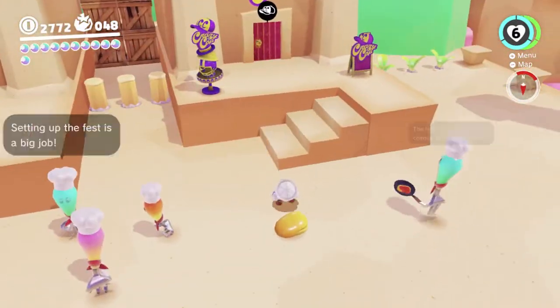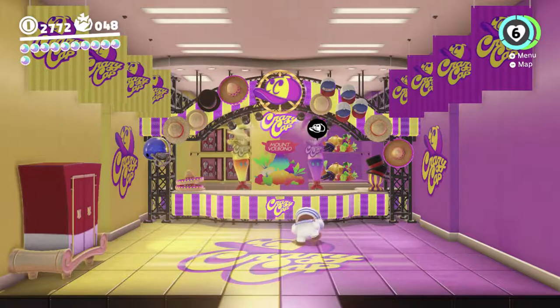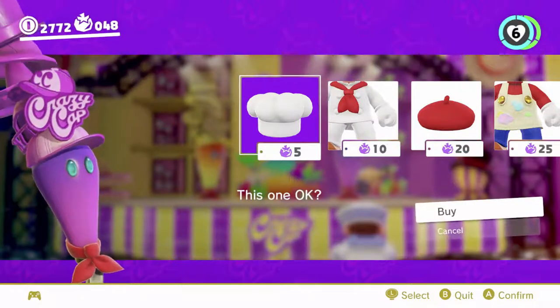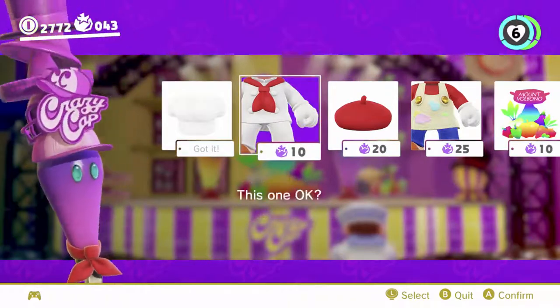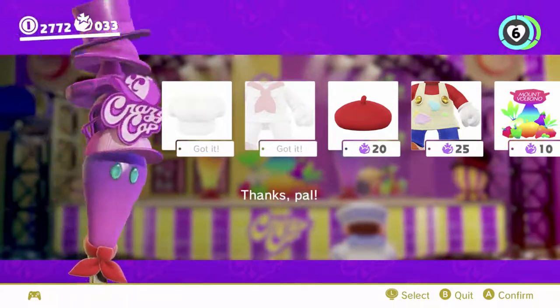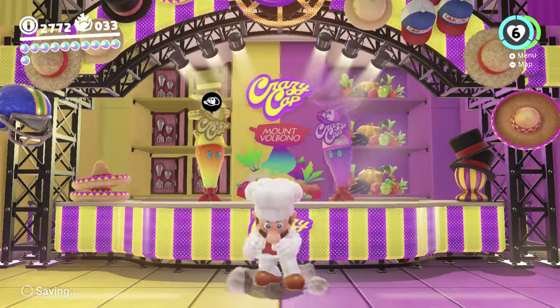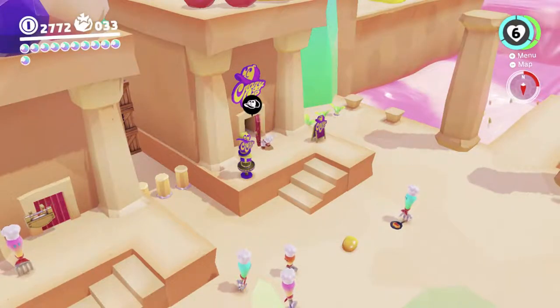If we go over to the shop here, we have enough tomatoes to buy an outfit that I would like to purchase over here. The chef outfit. Which of course is quite appropriate to wear in this particular kingdom because it's the luncheon kingdom and all. Cooking Mamma Mia. That's not as good a joke as Sailor Moon, let's be honest. Still funny though.